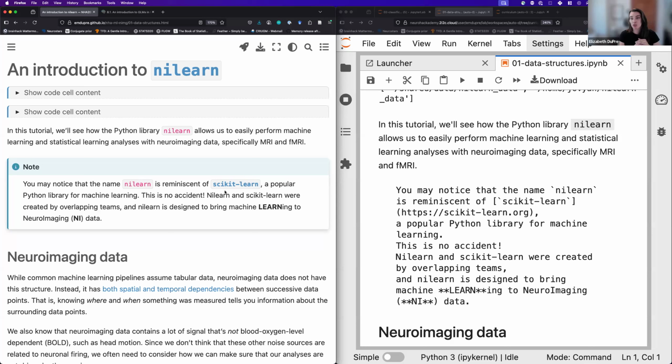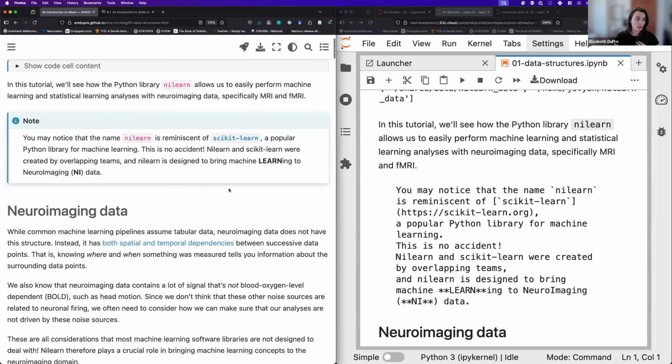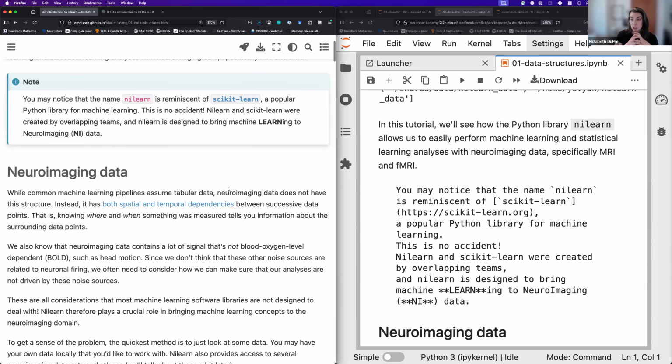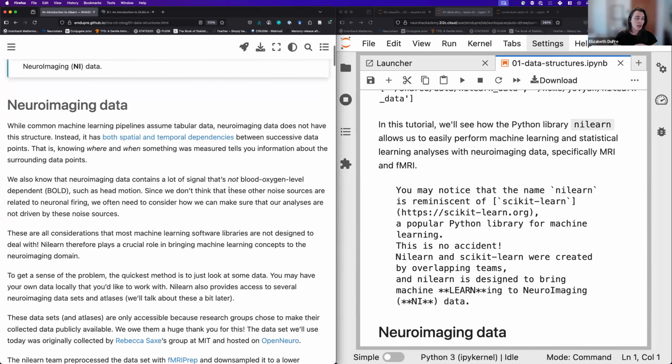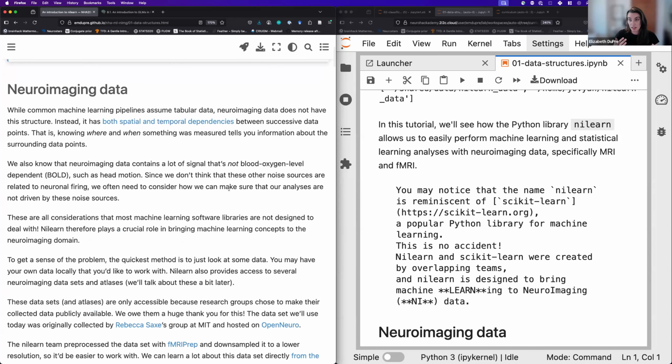And the goal was that Nilearn would help to bring machine learning to neuroimaging, hence the name. So for those who want a really nice way to interact with scikit-learn and use all the models that you've heard about so far, Nilearn is really designed to fill that gap to get your neuroimaging data into a machine learning pipeline. And over the years, its scope has expanded to include a few other things, but that's the core mission.